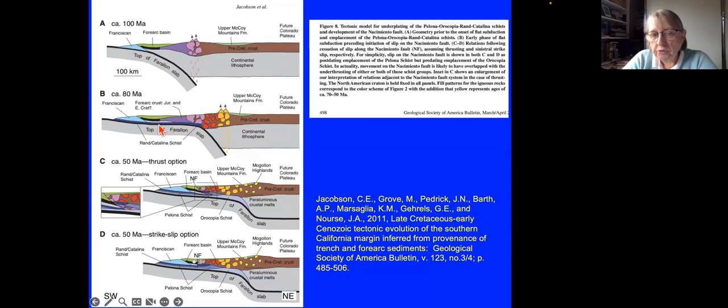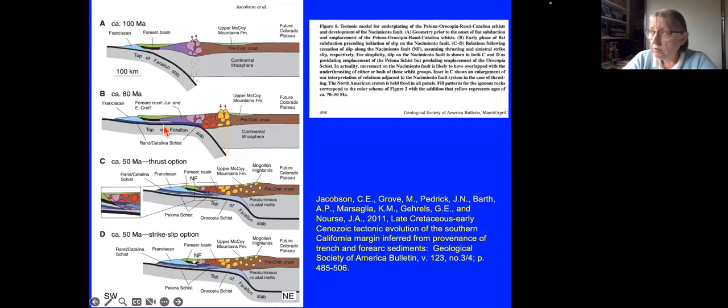But when the flat slab subduction starts, one of the things is you're going to get that area that I asked you to watch real closely in the video, where you have lots of friction. Notice it's going to get a whole lot bigger, which means you've got the possibility of creating a whole lot more metamorphic rock. And at 80 million years ago, it's still going down, and it's basically the weight of this pulling down that pulls the rest of the plate behind it.